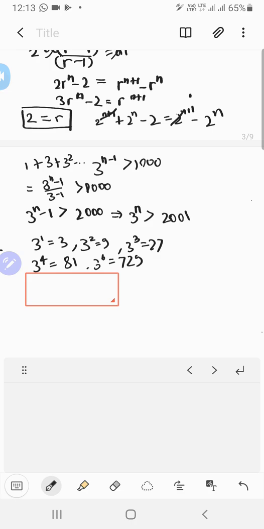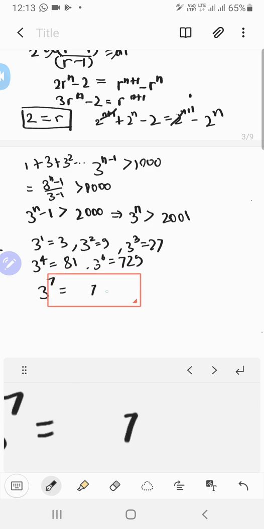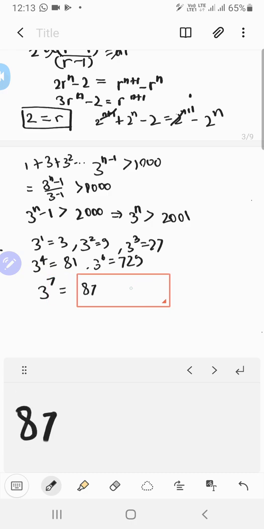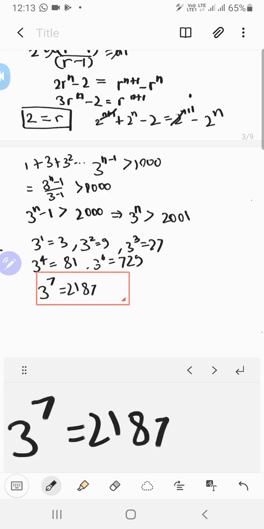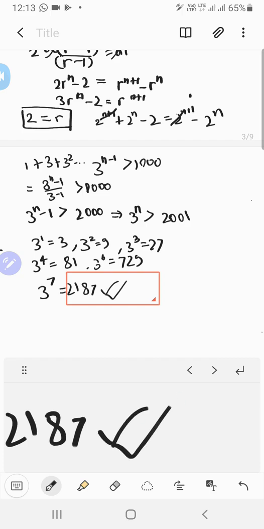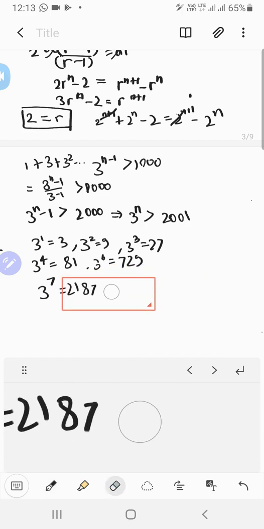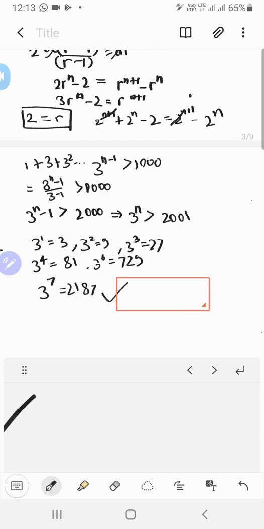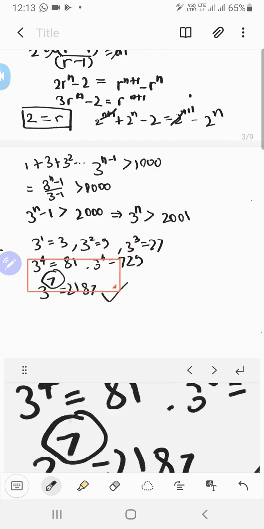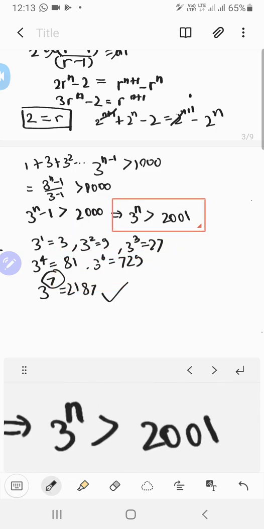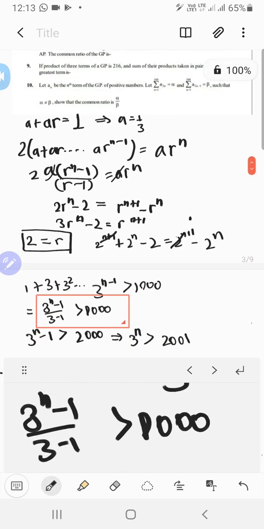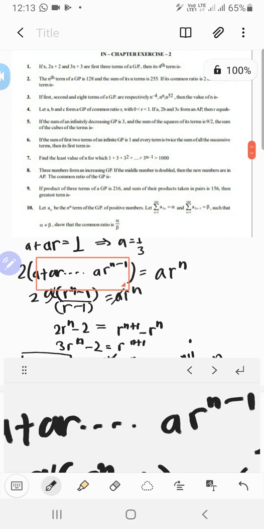I think we are close. So 3 to the 7, that would be equal to, let's just do this fast now. 9 times 3 is 27, so 7, 2 carried on, and then 6 and 2 is just 8, and you got 2187. Oh, this is bigger than 2001, so that's correct. This is what we want. So our answer is 7. So n should be 7 such that this would be satisfied, if n is an integer, obviously. Okay, let's move on to the next question.